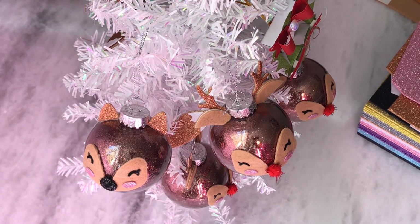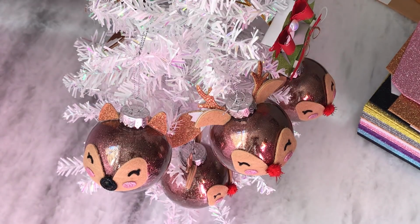I was totally inspired by watching a Lawn Fawn YouTube video the other day. They shared a tutorial on how to create these super cute ornaments, and I knew immediately that I wanted to try it. I already had the die, so I immediately went to Michael's after I dropped the kids off from school, and I picked up a few supplies.